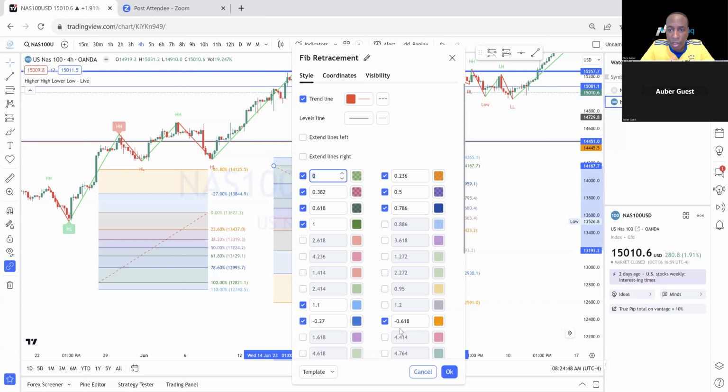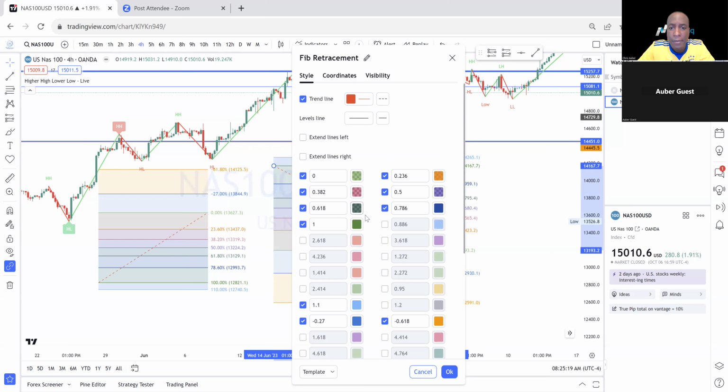Okay. So go ahead and copy that to your tool. And you can always save different templates. So let's say, for example, you're trading 3 different pairs or indices, which I really don't see why that would be necessary, because if you can get your maximum amount of pips from one, that's just my personal thing. I just trade one and that's it.